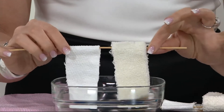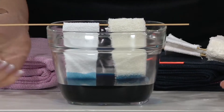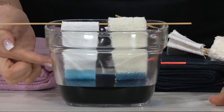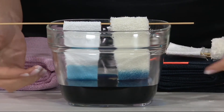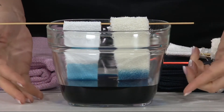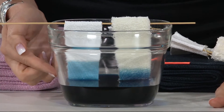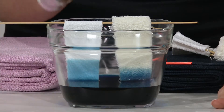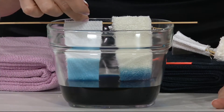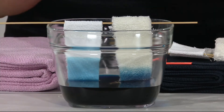Watch when I dip this down into this bowl of water — we colored it with food dye. See how quickly the Aquas towel is lifting the water away from the bowl, while the cotton towel kind of just lingers and stops. It not only wicks it away quicker, but you can see it continues to lift, whereas the cotton towel just sits there — so that water sits on your hair.